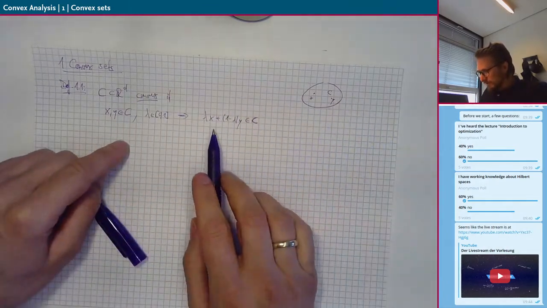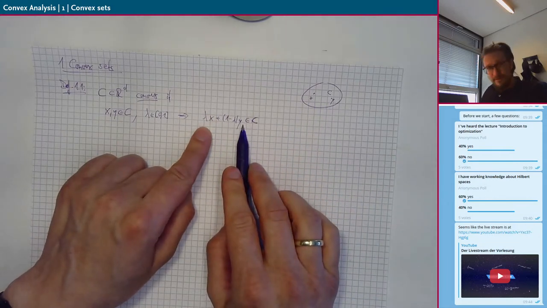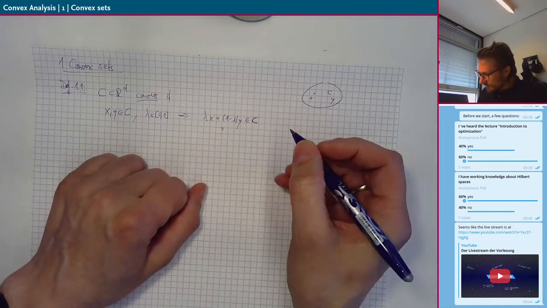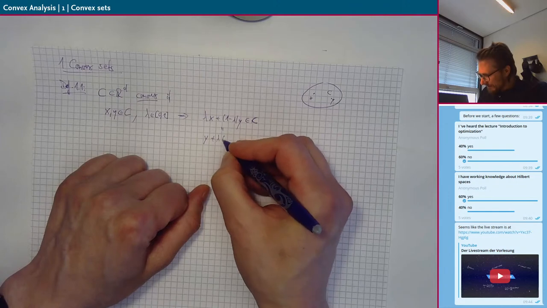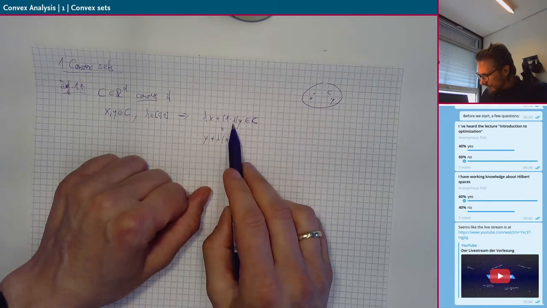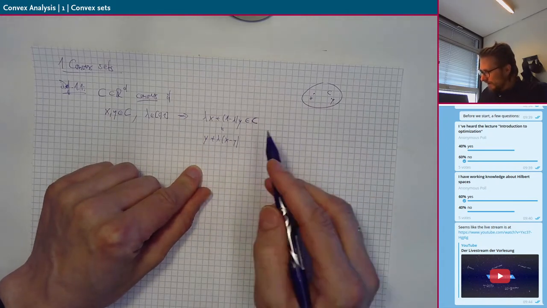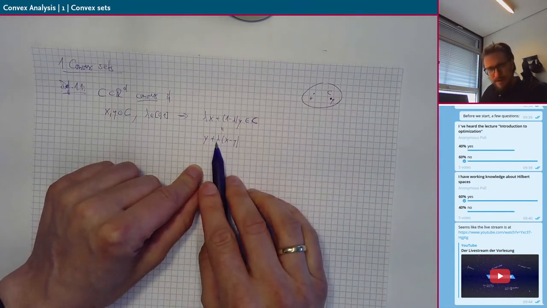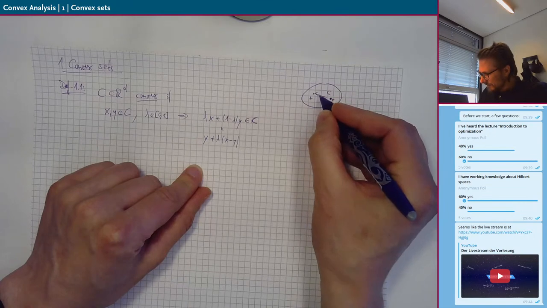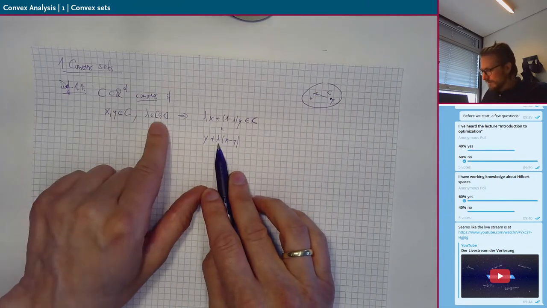Okay, so what does that mean? You probably know that, but I illustrate it anyway. So if you have two vectors x here and y there, where on earth is this vector, lambda times x plus 1 minus lambda times y? And maybe it's helpful to write this also as y plus lambda times x minus y. That's the same thing, right? It's 1 times y plus lambda times x minus lambda times y. So now maybe it's easier for you to locate where this vector is. From y, so from here, you go lambda into the direction of this vector x minus y, the vector pointing from y exactly to x, and you go only not the full way, but something a little less.